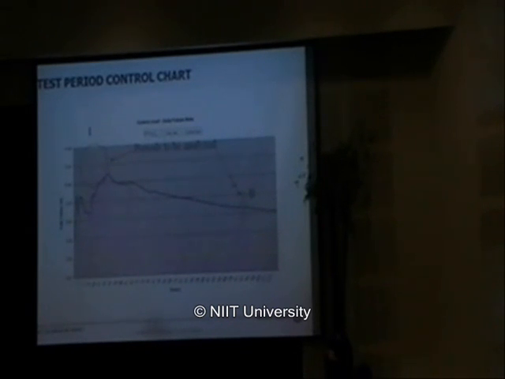So this is the test period in days. Now here, this purple line is the actual daily failure rate. You're doing testing and you're finding some number of bugs, right? So that's that. The yellow line is the center line. You calculate it with the formula I showed. The top blue line is the upper control limit. So what you're looking for is when this daily failure rate goes above the upper control limit.